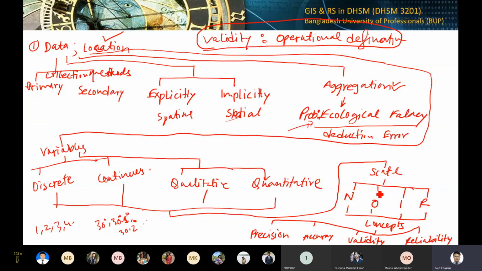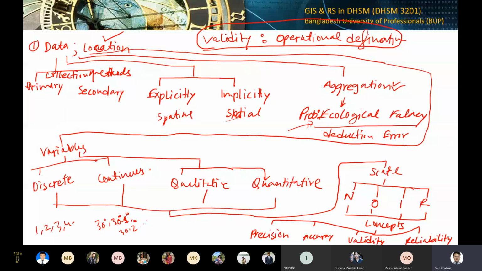And based on that, now we have this scale, which is also known as NOIR, N-O-I-R. So N is the nominal, O is ordinal, I is the interval, R is the ratio. Okay, so in nominal, they are simple categories. If we make any category, that is the nominal scale. Okay, and they have specific boundary. One object cannot fall into two classes or two categories.